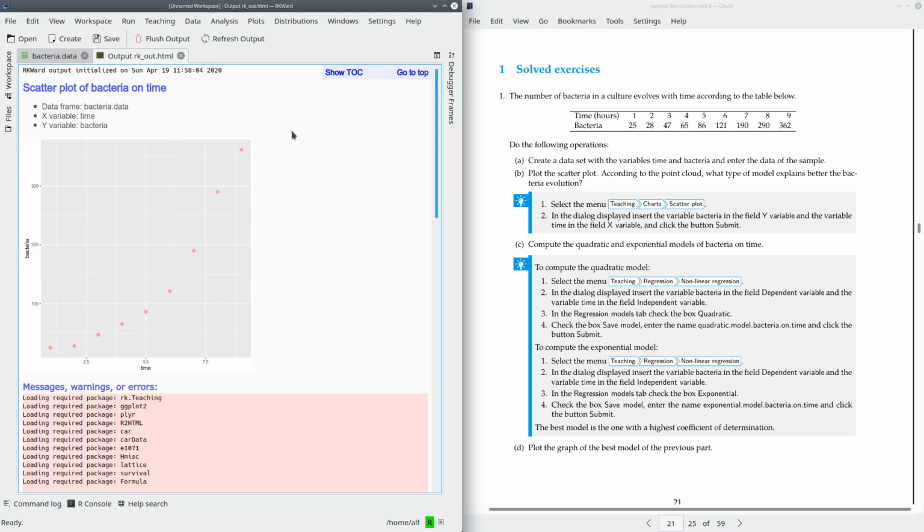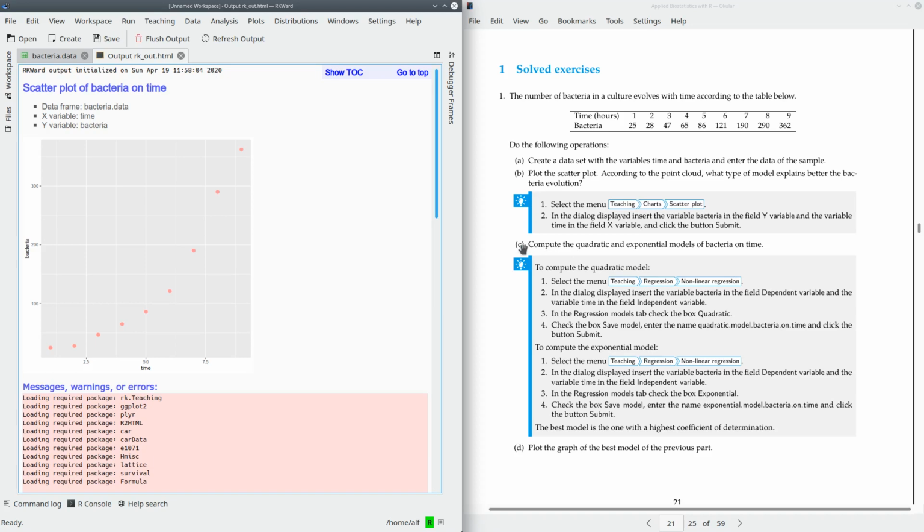Well, what to do when you have doubts about the type of model? We're going to fit the models that are more appropriate, and then we're going to use the coefficient of determination in order to determine which one is the best. Fortunately, in RKWard and the package rkTeaching, we have a menu in order to compare different models, and we're going to use the coefficient of determination for that comparison.